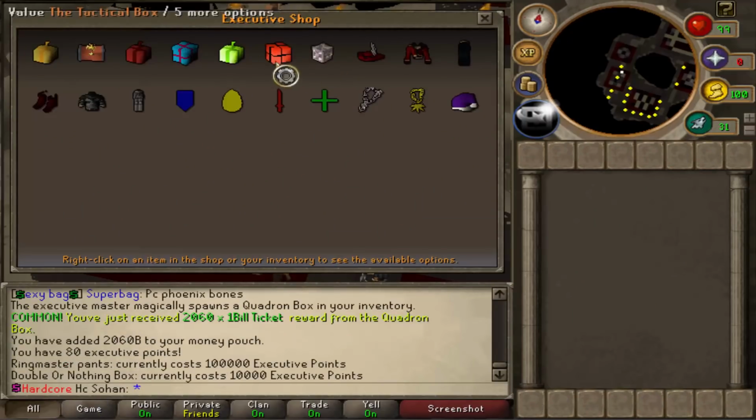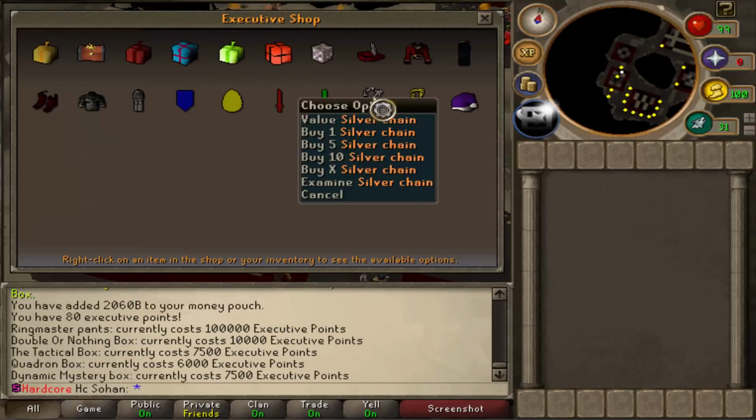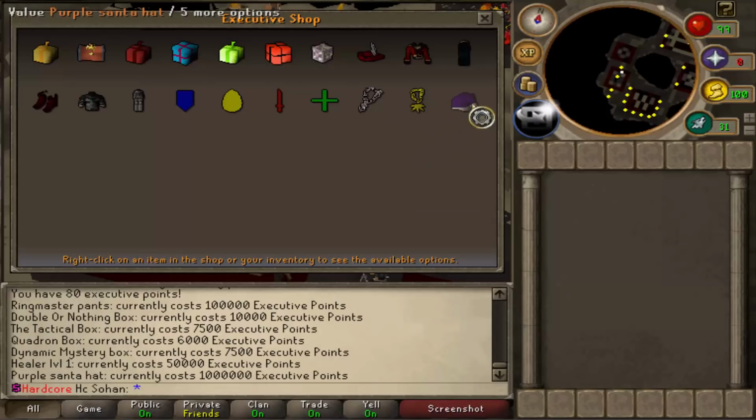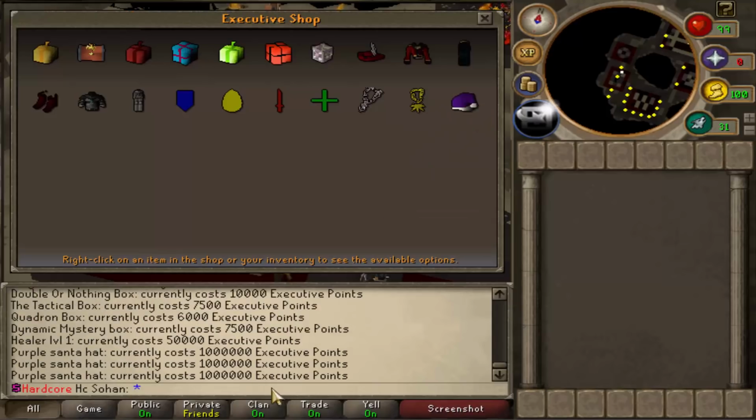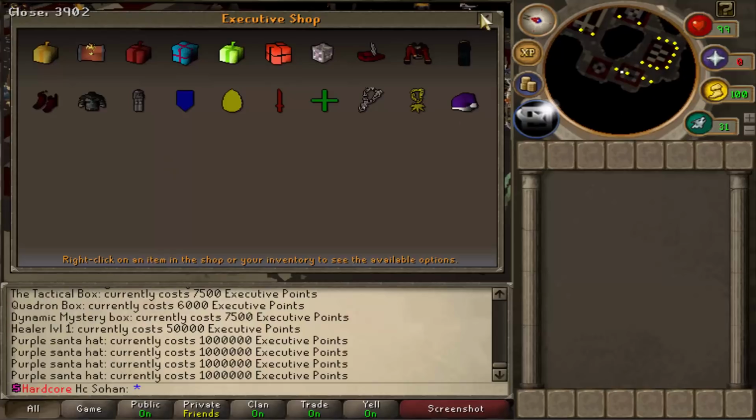He also sells loads of other cool stuff for executive points, such as boxes, agile, and the defender icons. A purple Santa hat is worth a few quadrillion, but that does cost a lot of points, so you have to save up quite a lot for that. But you just get points for killing stuff in this zone, so eventually over time they will add up and you'll be able to afford some of this stuff.